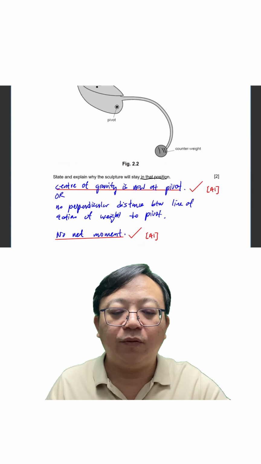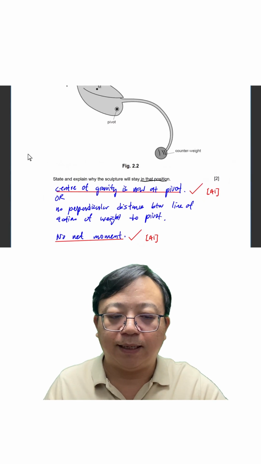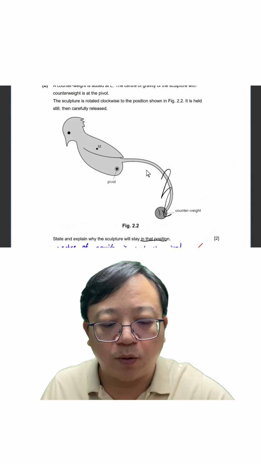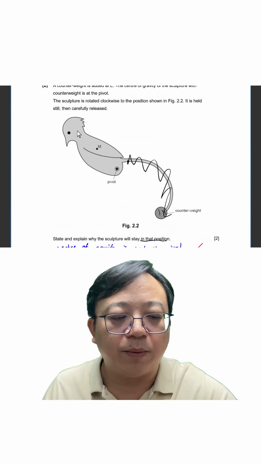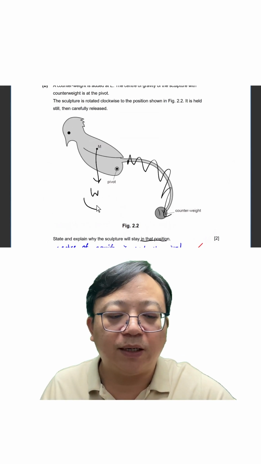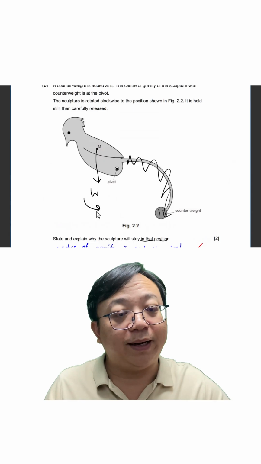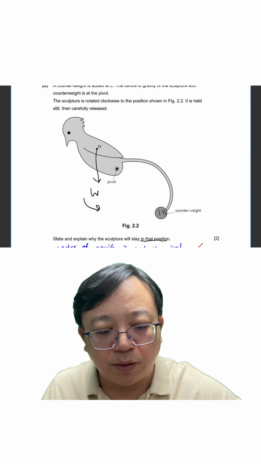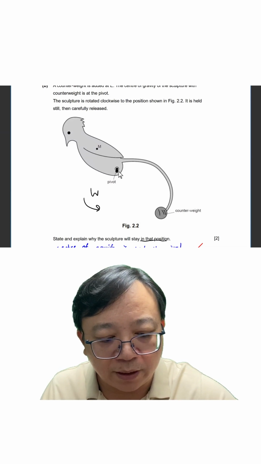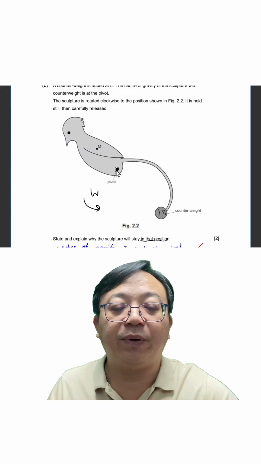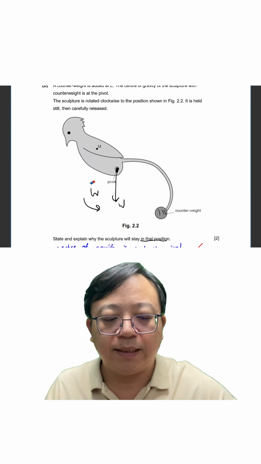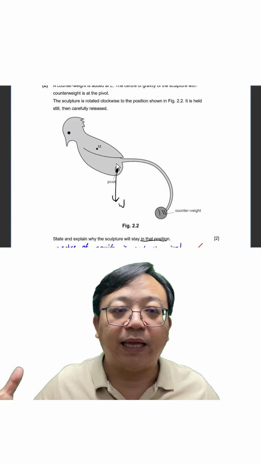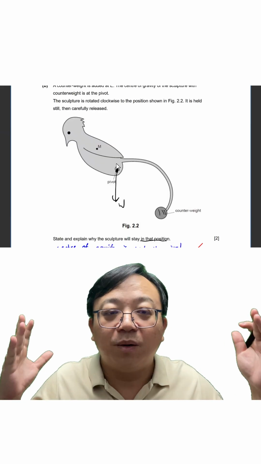That is the idea of neutral equilibrium. So in other words, the pivot is here, right? If you do not add this counterweight, let's say this one doesn't exist, you only have the bird, the weight is here, right? They generate anti-clockwise moment. But after you add the weight here, the CG is no longer here, the CG will be here already. The CG will be exactly at the pivot. You see that? When the weight is exactly at the pivot, is there any moment? There is no moment, right? That's why they can stay in a new position.